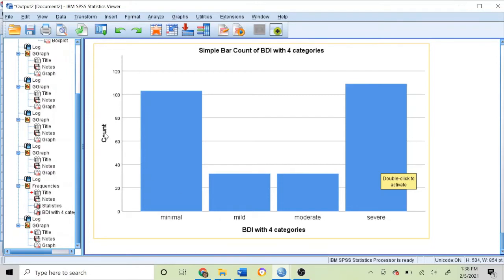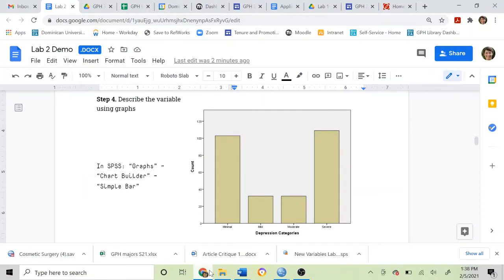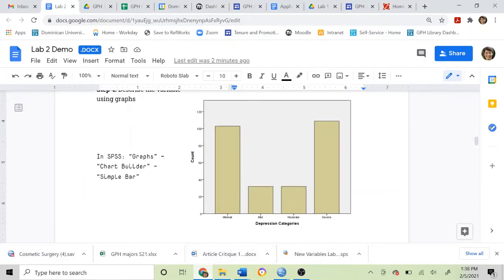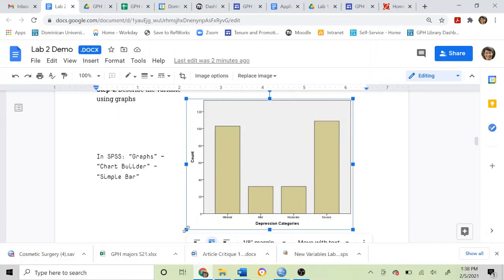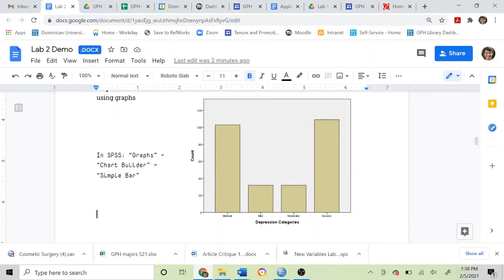The count is here. And again, we can double click on this graph. We can change the colors, which you'll have to do for your lab. But you'll also see here, well, maybe BDI with 4 categories is the way that I labeled the variable, but there might be a better way to label that x-axis. Okay, and again, you can right click and copy and paste it here if you'd like to, and you can make it smaller or bigger depending on where it's going to fit.